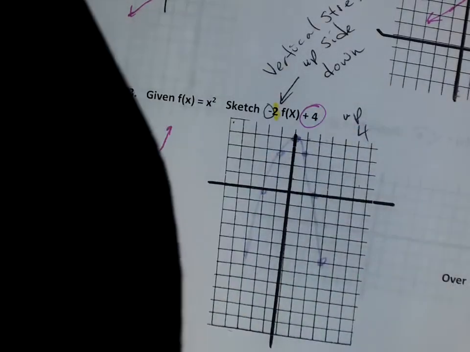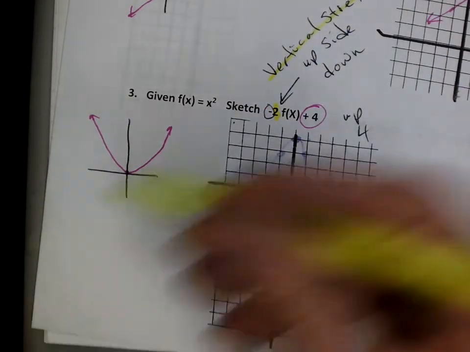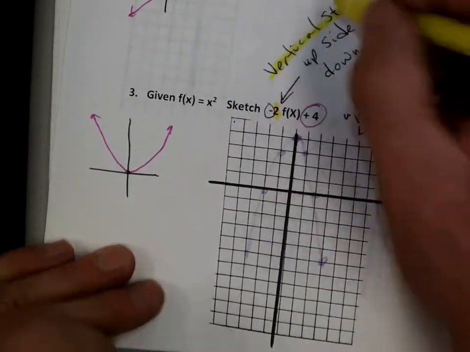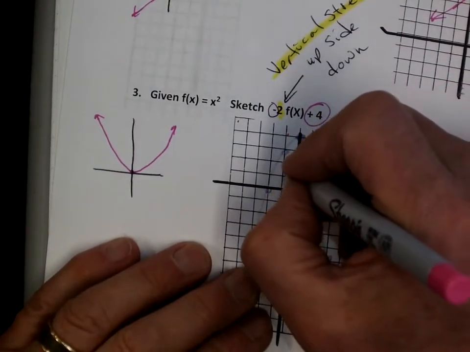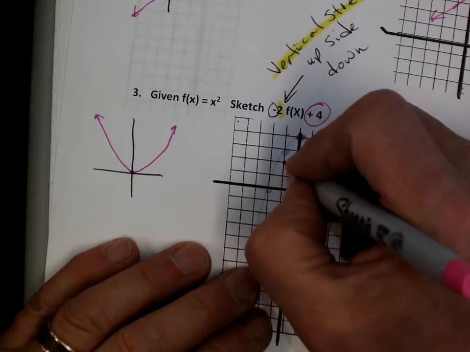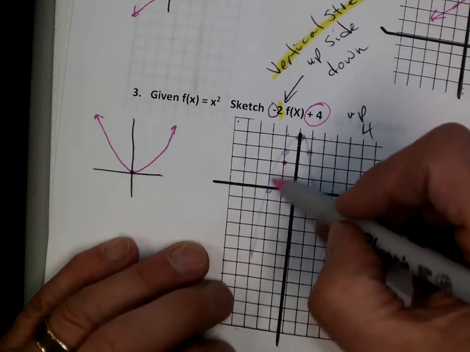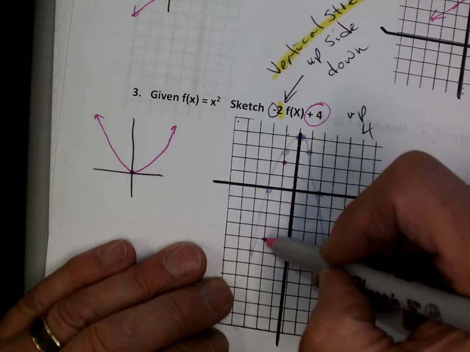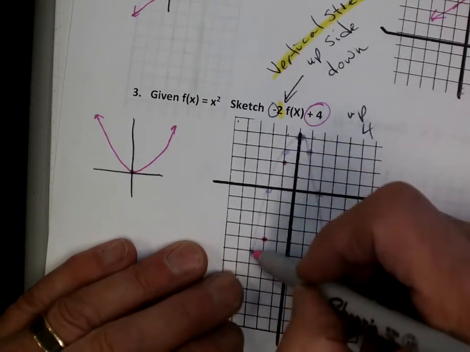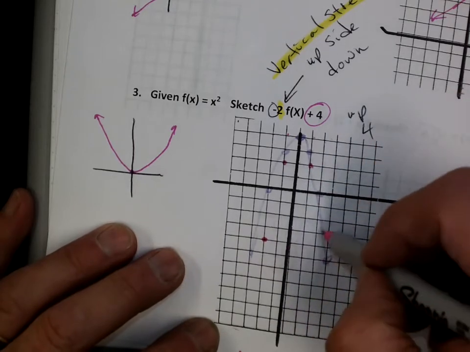Now, I'm not done, because what I haven't done is I haven't stretched it yet. So let me do a stretch. So it's got to be twice, I got to stretch it. I make it twice as long. I'm going to take and make this point go to here. So instead of going down 1, it goes down 2. Does that make sense? So this point here went down 4, but I'm going to make it go down 8. So I'm going to go 4, 5, 6, 7, 8. This went 9. I don't think I'm going to get 18, but it's way down there. Okay, and of course it's symmetrical.